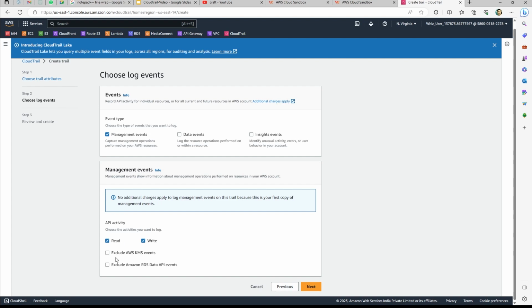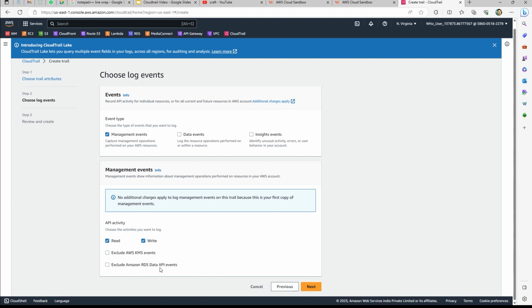And the next option is exclude AWS KMS events. AWS KMS events can be messy sometimes because a lot of services use KMS for encryption and decryption, and they might be making very frequent calls, depending on what kind of objects are being used. But they're also very important in debugging incidents, right? So let's not exclude that. By checking this, you're going to exclude it. By not checking that, you're going to include KMS events. KMS events will be logged.